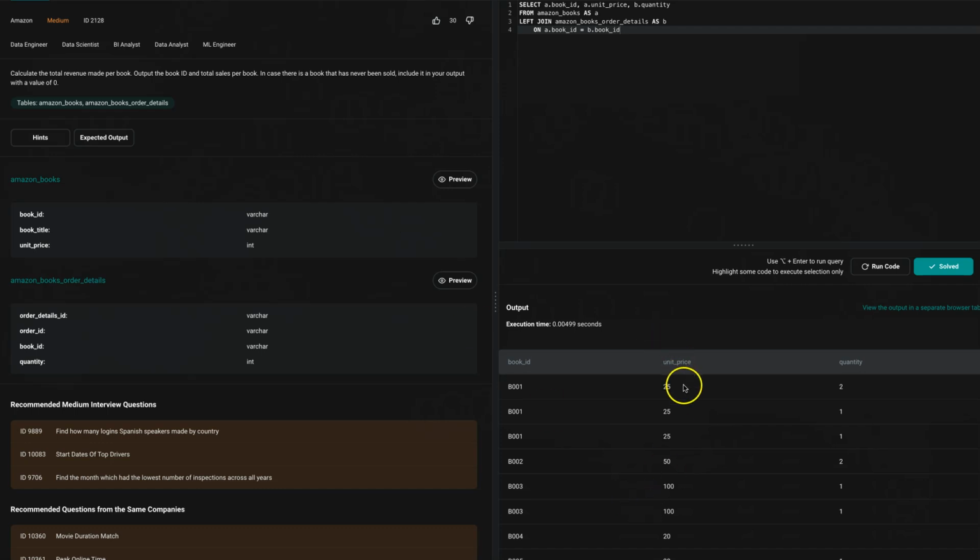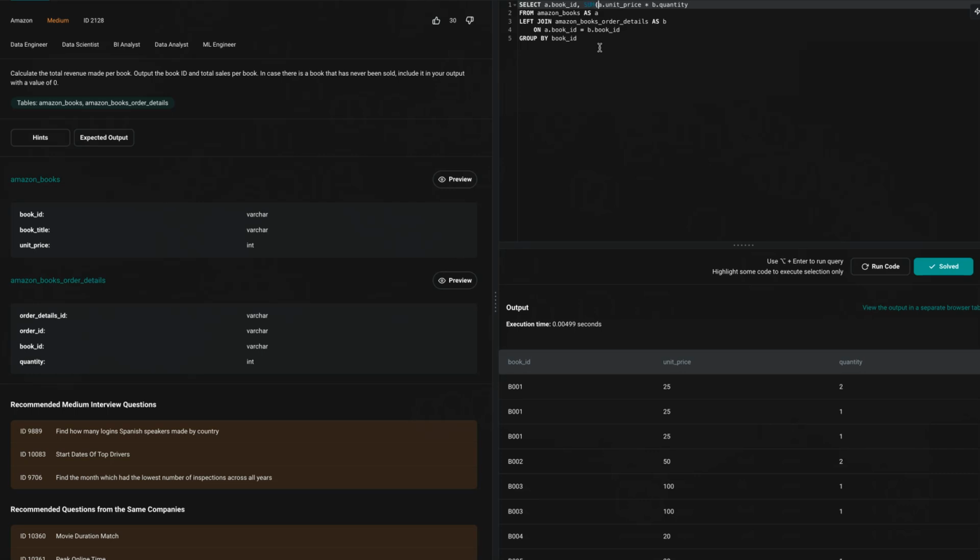So I want to do a sum on unit price, but before the sum, I want to multiply the unit price with the quantity, right? 25 times 2 because it was purchased twice. So that'll be 50, plus 25 times 1, which is 75, plus 25 times 1, which is 100. So let's do that aggregation. Whenever we do aggregation in SQL, we use group by, right? So let's group by the book ID because I want to aggregate by books. And this here will be unit price times quantity, and let's do the sum of that.